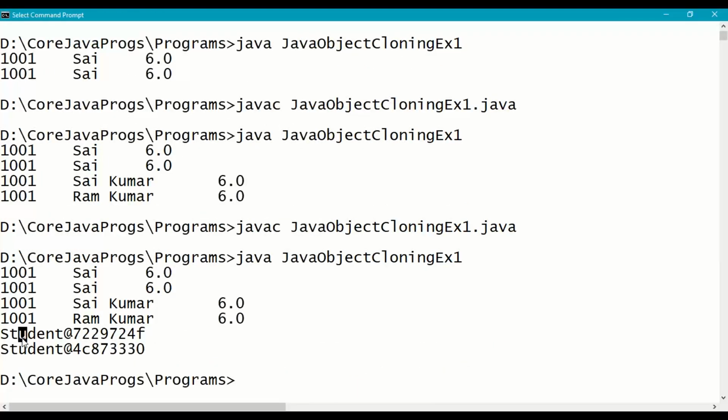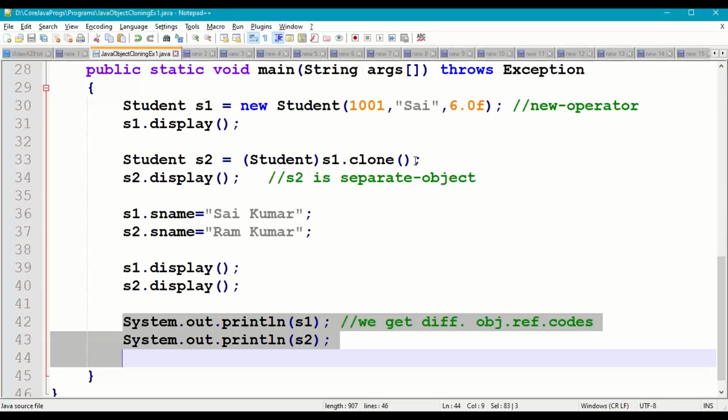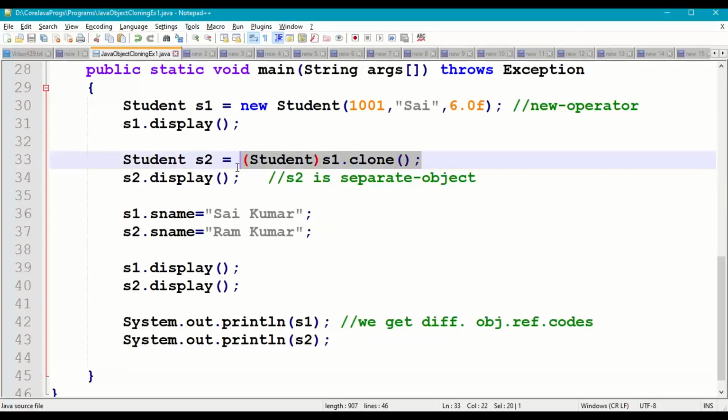So s1 is Student@ hexadecimal number, and then s2 is Student@ hexadecimal number. So both are not same. So when we perform cloning, we'll get a new reference for the new object.